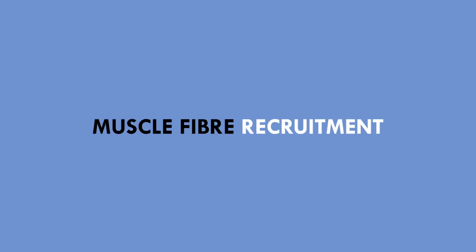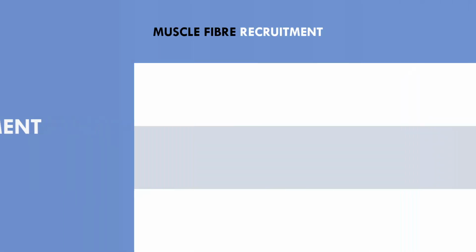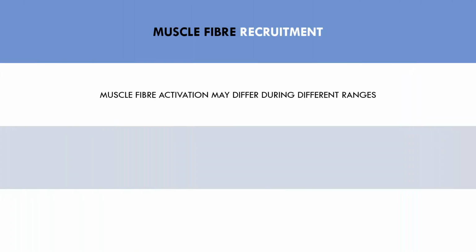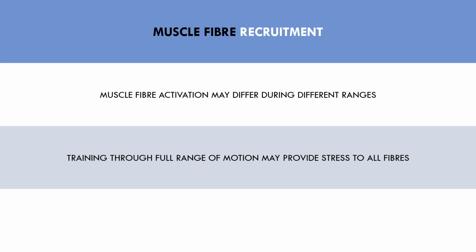The first potential reason is that full range of motion may recruit a larger number of muscle fibers. More specifically, certain muscle fibers may be more or less active during certain portions of a lift. Therefore, if we train through a full range of motion, we are more likely to stress all muscle fibers and experience a more hypertrophic stimulus across the span of the entire region of the muscle. If we only train with a partial range, we may only be maximally stressing certain fibers that are highly active during that specific range, while others are not largely involved.